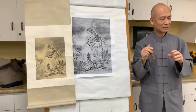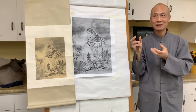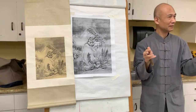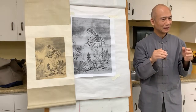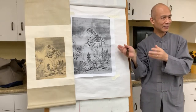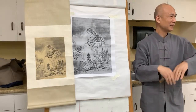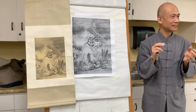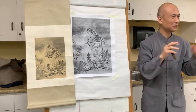So basically, the approach is to achieve that kind of feel. It will correct many of your common, I won't say errors or problems, but when I started painting with this lady, I used a lot of water to wash. That's too much. It makes the painting less Mao, less luxuriant. So you want to keep it dry, but not to the extent of too dry.